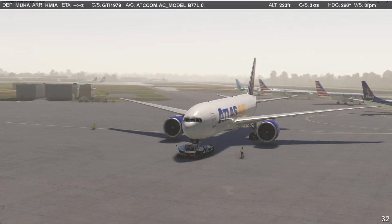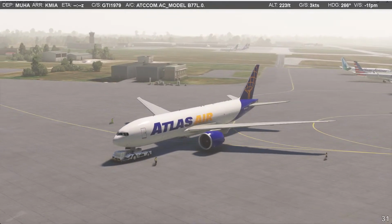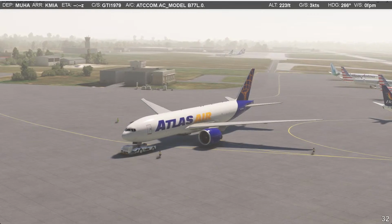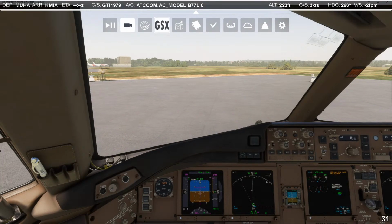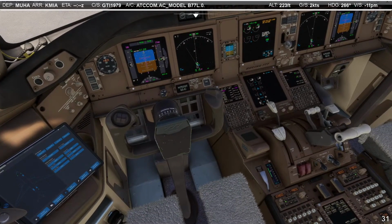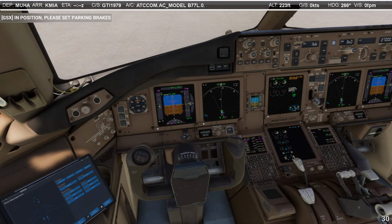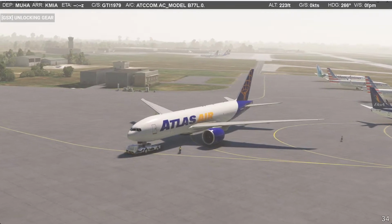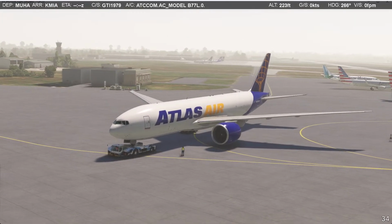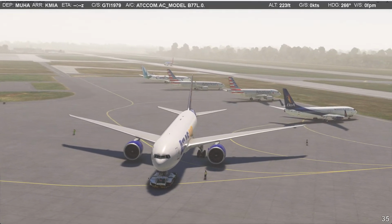Oh. Yeah, she's pretty, y'all. Look at this. Yeah, it's about 100 meters there or so. Let's go ahead and stop that now. We're good with our pushback. Yeah, let's go and stop her here. Alright, we're ready to get this thing started now. Pushback starts complete. Yeah, she's pretty.